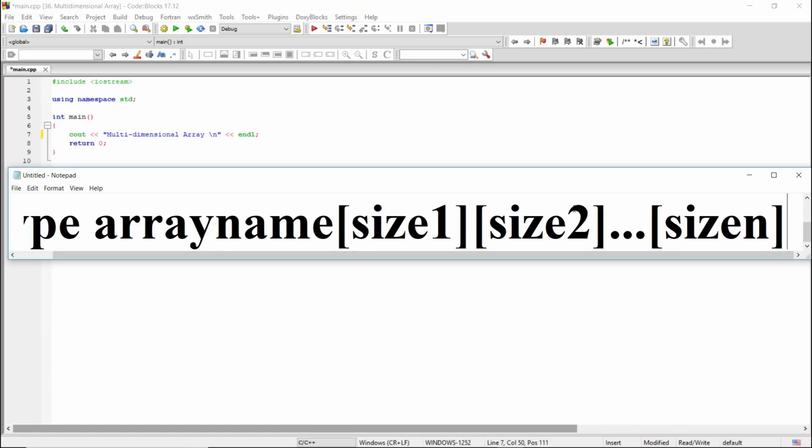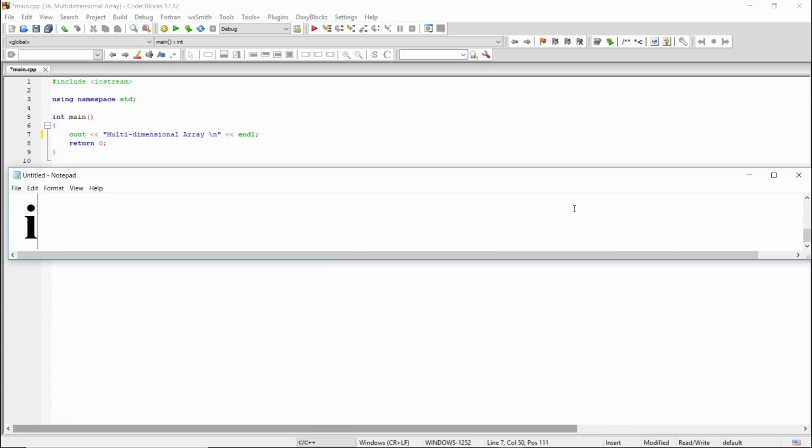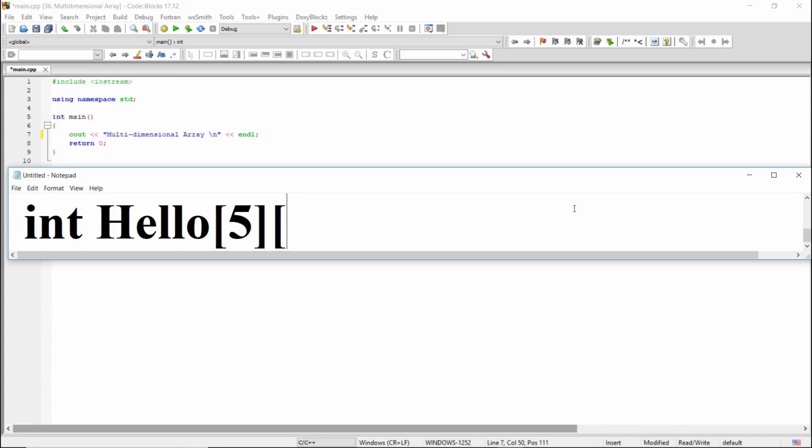Say for instance, I will have an example of type int, and the array name be hello, and it can have a first row and column of maybe 4 rows, 5 rows, and 3 columns.